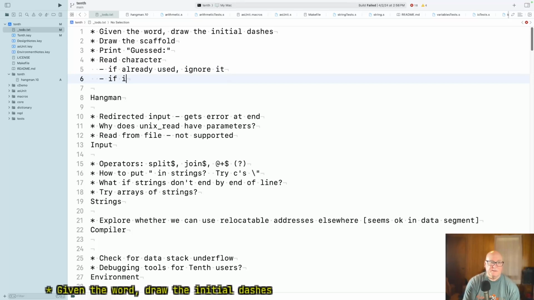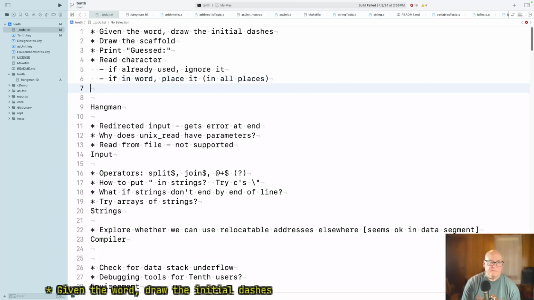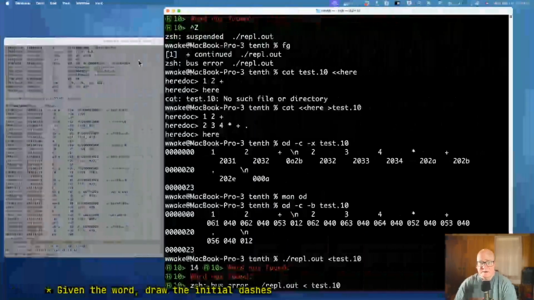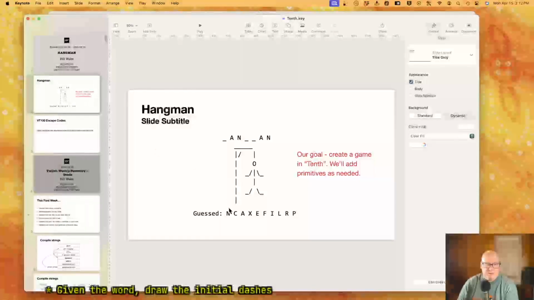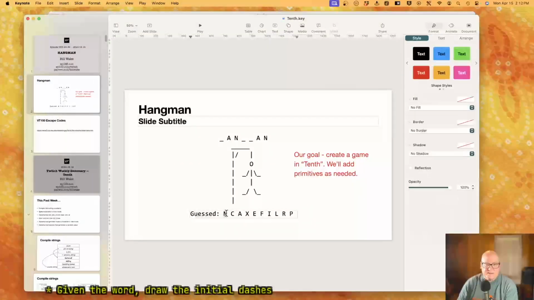If it's in the word, place it in all places. And if not in word, draw next body part and add guess to list. I think it's normal to not put guesses that succeeded in here. We'll maybe do it that way.